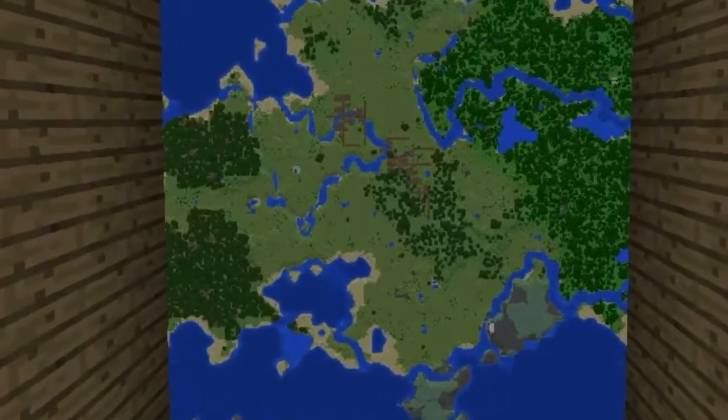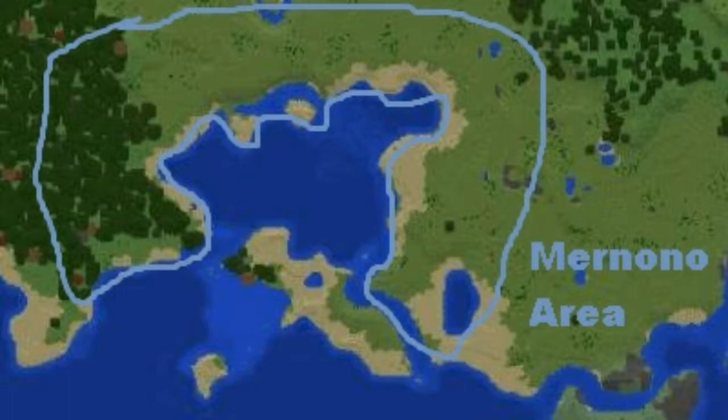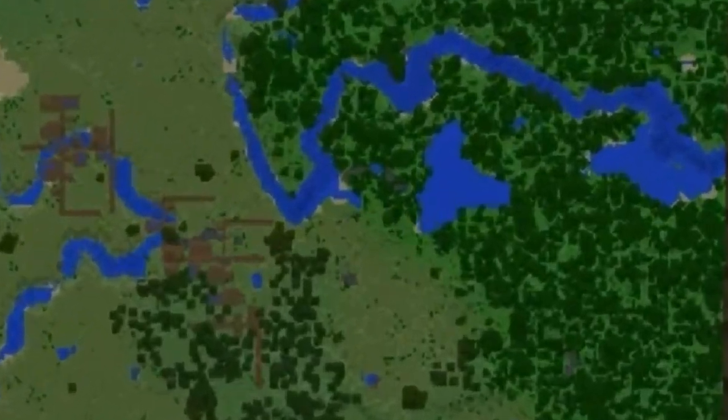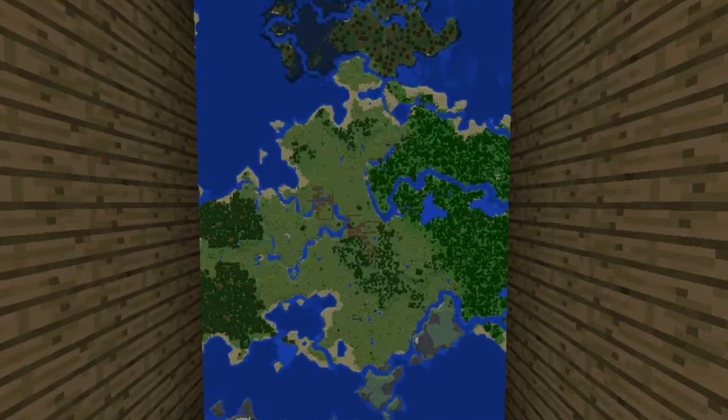Next one, I will just introduce Mernono's area, because he wants to do some experiments on this land, so that is his place. At the bottom right of the map, we have the modern futuristic area. This is the one with the big fountain in the middle.